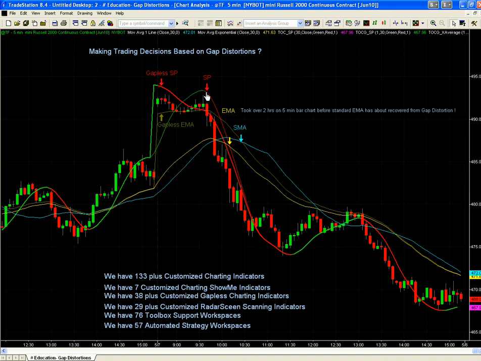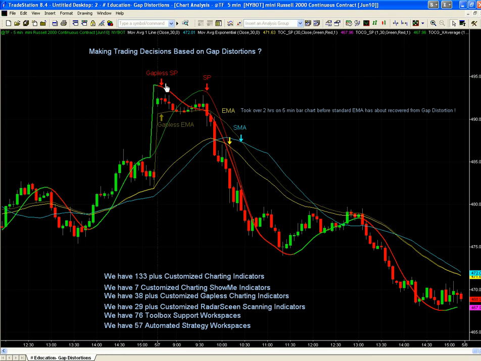Now we also do a gapless version of our smooth price, whereas this one you see it's the green line. The normal version is here. The gapless version immediately goes up and it shows this move as a downward move the whole way. So that's a powerful move. In fact, the green doesn't happen until here. So that's by far the best example of how gaps can distort your indicators.